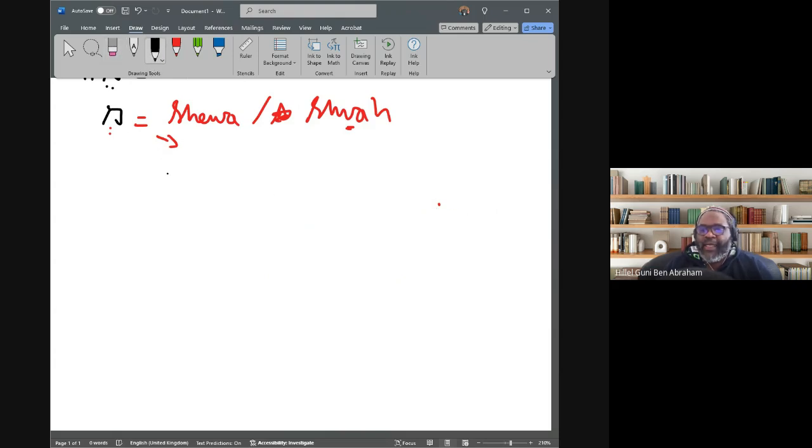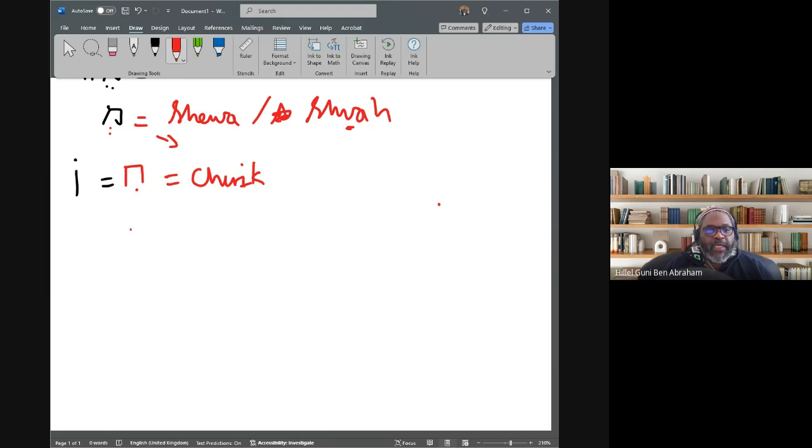All right, so let's go and learn a short vowel, mi, or chirik. There's chirik. So we're now learning the E sound, and the E sound is represented by a dot at the bottom. So if you see one dot at the bottom, and then you see maybe the letter chet, for example, the word chizuk, which I forgot what it means, but I have all these Hebrew words in my head, but I'm slowly trying to learn their meaning. So if you see the chi, that's called a chirik, and that's an E sound.